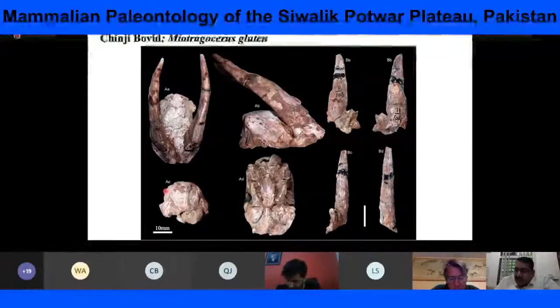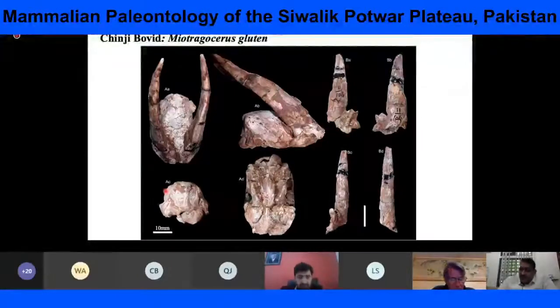In 1902, Akhtar documented a new species, Myotragocerus dhokpathanensis, from the Dhok Pathan formation, which was synonymized to Tragoportax browni. More recently, we erected a large Myotragocerus species from the Dhok Pathan type locality of the Dhok Pathan formation. In the Siwaliks, Myotragocerus appeared for the first time in the Middle Miocene, and its diversification continued until the end of the Miocene, when it went extinct in the Siwaliks.